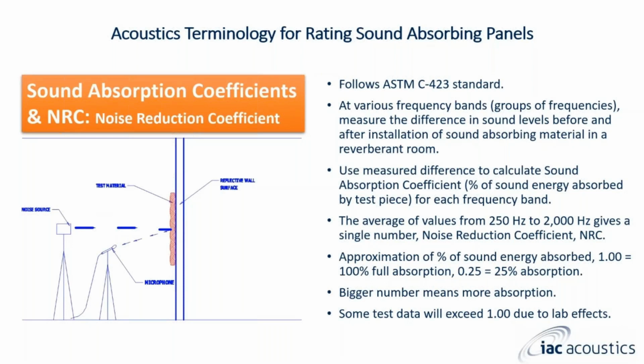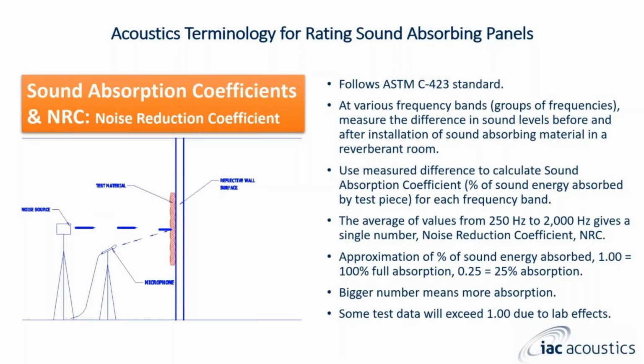The same reference level is then played, and the same sets of measurements are made with a sample of an absorptive material in the room as well. The difference in the measured sound levels, with and without the sample present, can be used to mathematically evaluate the percentage of sound energy that's absorbed by the sample.